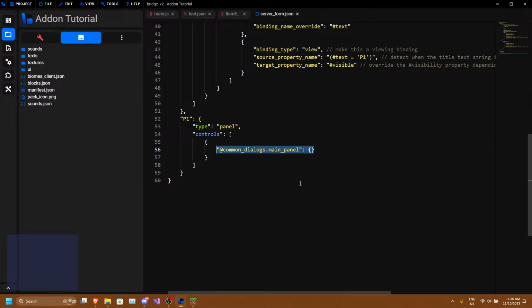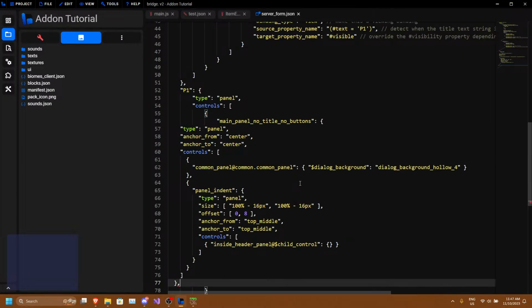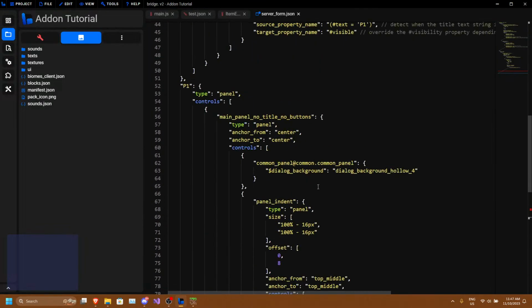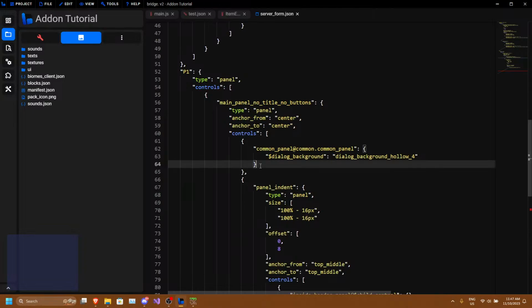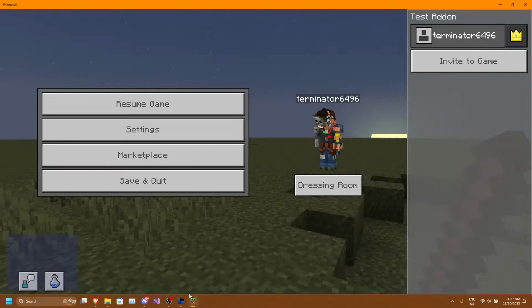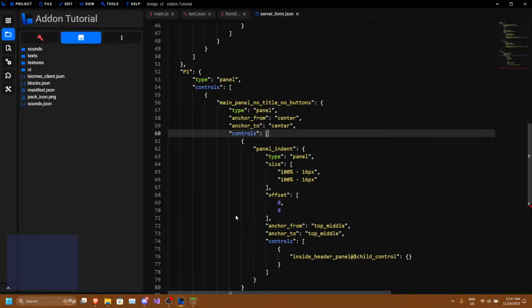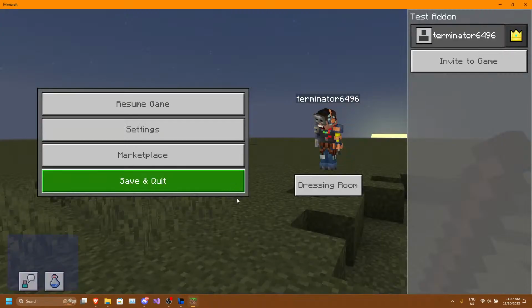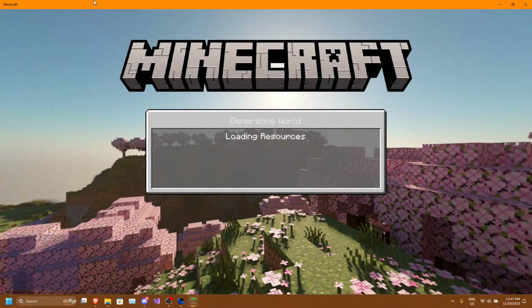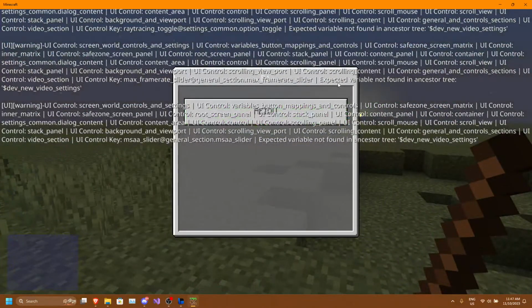Okay, so what we'll do is we'll do this. And then... okay. And then we'll just literally get rid of this. We don't want that. I think that's how we do it. And then with that, we can just create a custom UI from that. I believe we can do that.